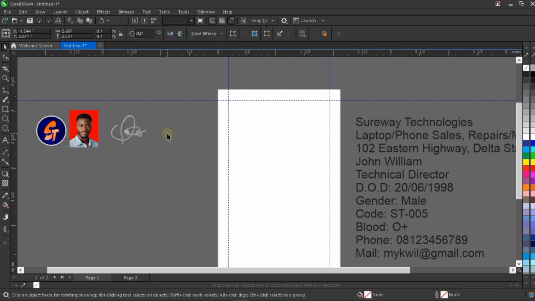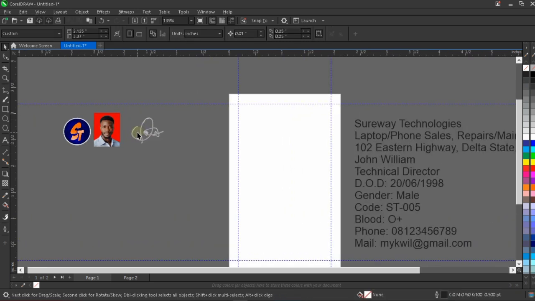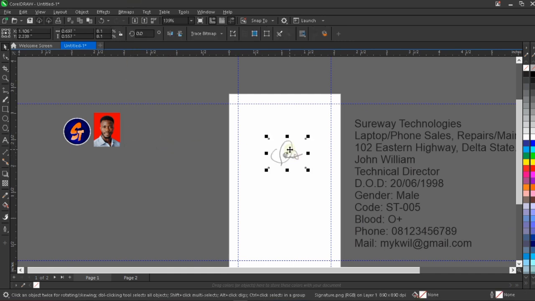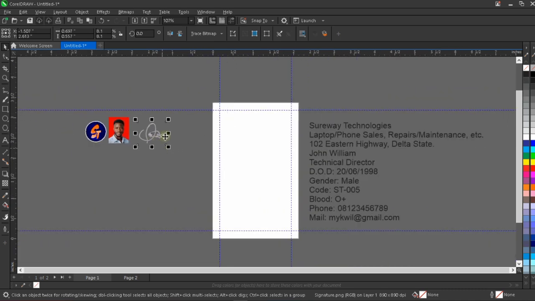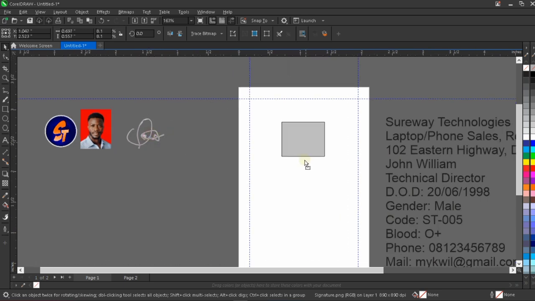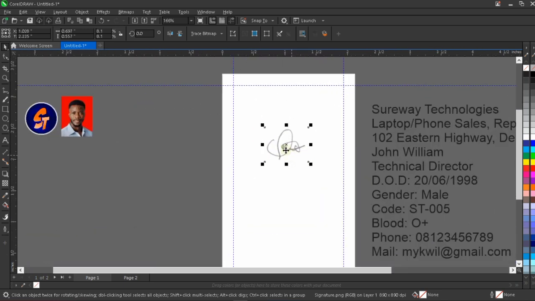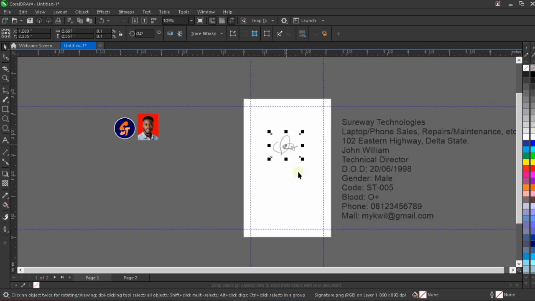But let me advise, if you have multiple ID cards to design, I know very well you have different signatures to work with. Always make sure the place you put that signature has a white background, so that when you place your signature there, it will not affect the design or give it an upward look.